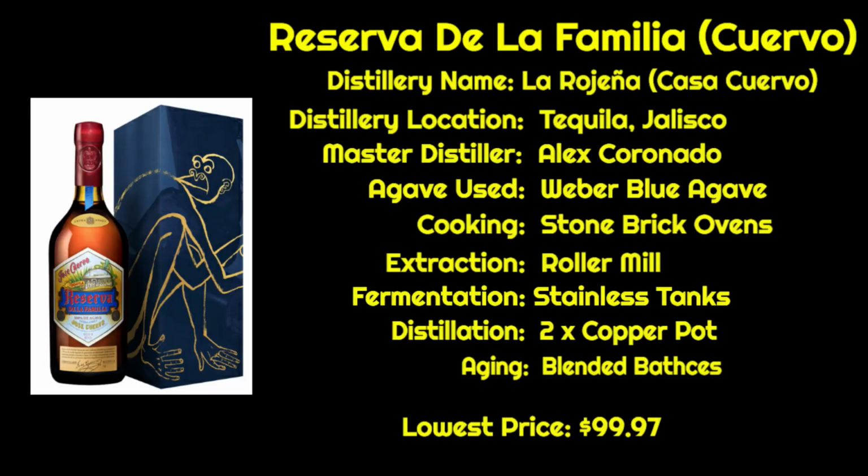Let's get into how this tequila is made. Reserva de Familia from Jose Cuervo comes out of NOM 1122. The name of the distillery is La Rojena, also known as Casa Cuervo. It is located in the city of Tequila in Jalisco, Mexico. The master distiller is Alex Coronado. They use, of course, Weber Blue Agave from the Valles. They cook the agave using stone brick ovens, and then they extract the sugars from the agave fibers using a roller mill. It is then fermented in stainless steel tanks, and then it is twice distilled using copper pot stills.